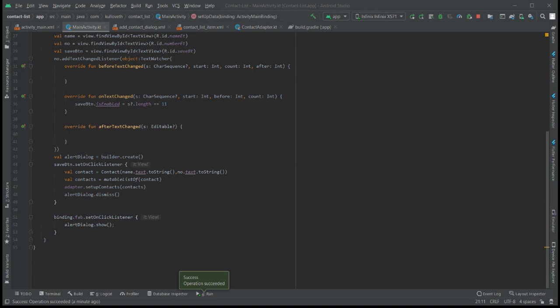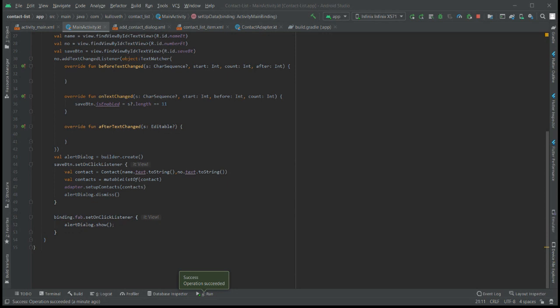Next, we add the second item. We click on done. When we click on save, our second item gets added. We can keep adding items to the list, as much as we like.